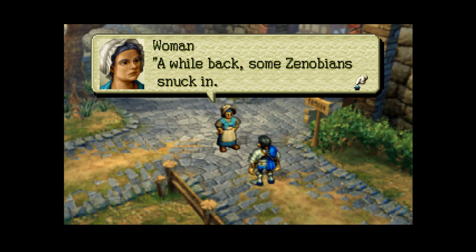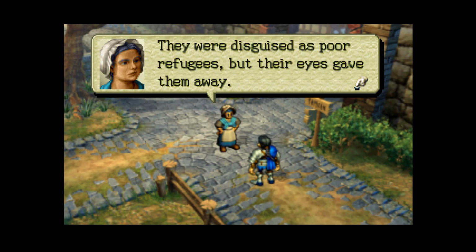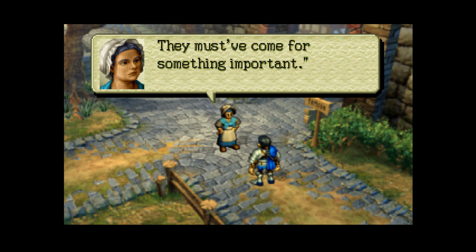A while back, some Zenobians snuck in. They were disguised as poor refugees, but their eyes gave them away. They must have come from something important.